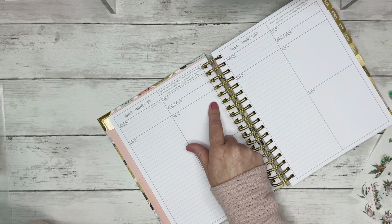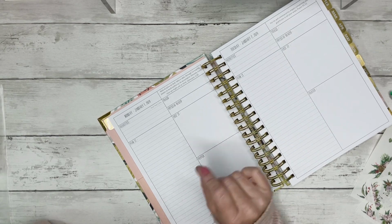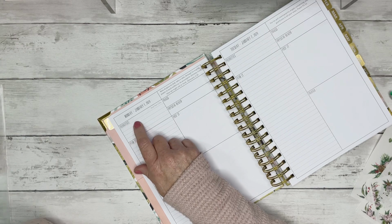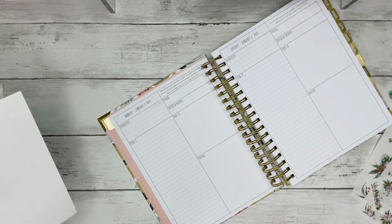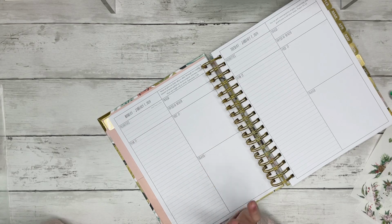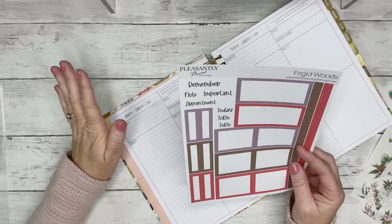Post-it, this is designed to put a post-it note here that you can pull off and take with you, like a shopping list or whatnot. There's a section for a prayer. Priorities I'm not going to use, but I can definitely put the study that I'm doing here. Planet, I'm not going to use the planet. So I don't know what I'll use these sections for. Right now we're just going to wing it.